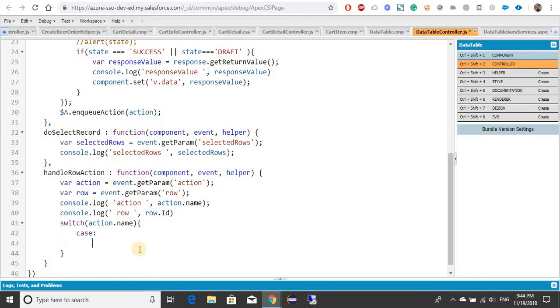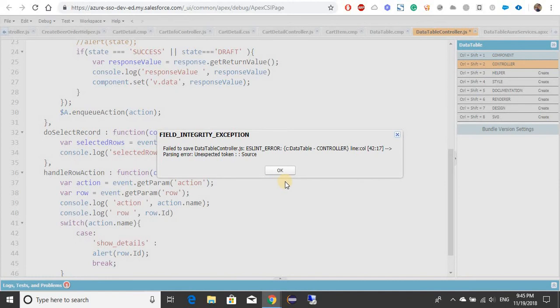case. So if it is show_details, we can just say that alert row.id, and then break it.